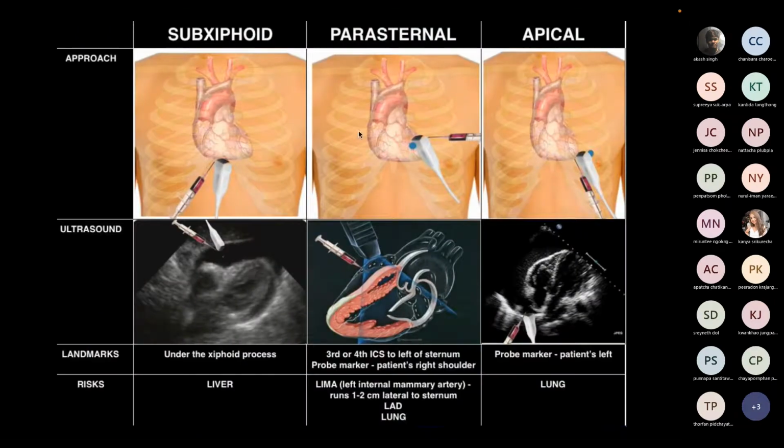So that's subxiphoid. Parasternal, I don't recommend, it's too difficult, and the space there is not very much, and you can puncture the heart easily. So it's subxiphoid and apical where we do it. Generally, apical is easier than subxiphoid because subxiphoid is near the liver, and if the liver is big, you can puncture the liver as well, causing bleeding.